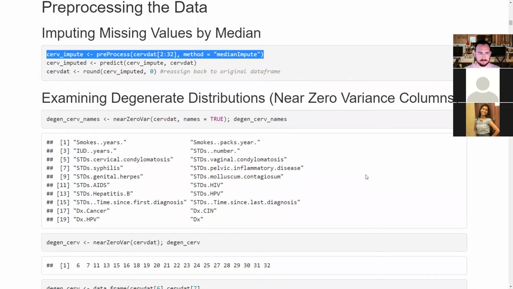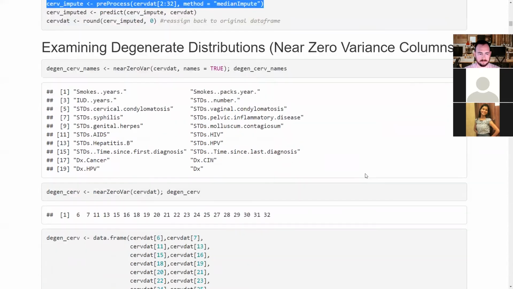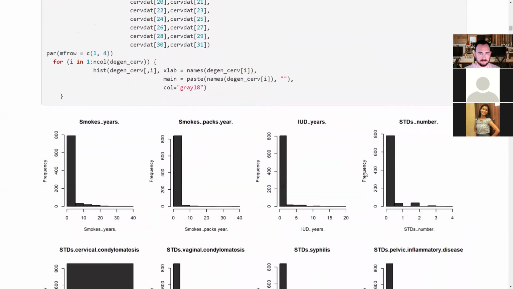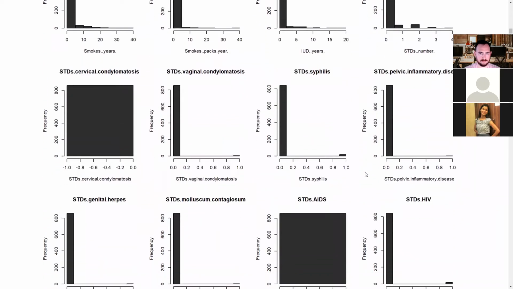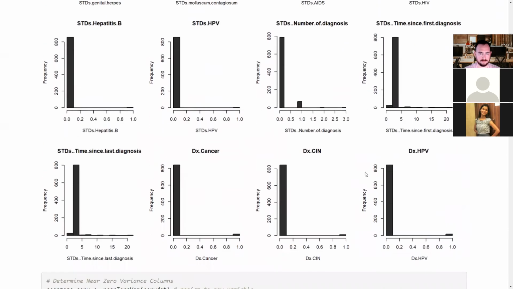The next thing that we did to prepare for the modeling is checking for zero variance predictors. These are the predictors that either have unique values or only a handful of unique values. These predictors can cause instability in modeling or even cause the model to crash. So it was really important for us to remove them. We then use the nearZeroVar function in the caret package to accomplish this, which removes both near zero variance predictors and these zero variance predictors.